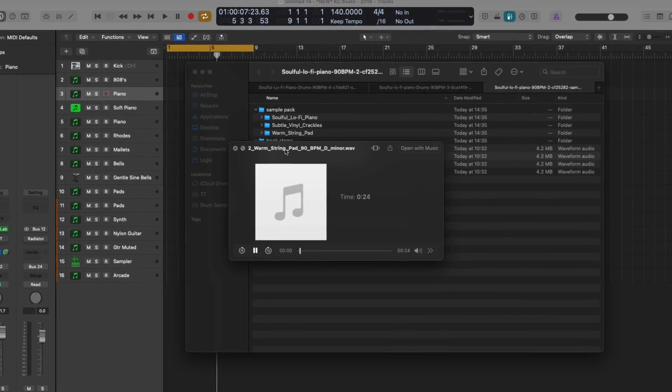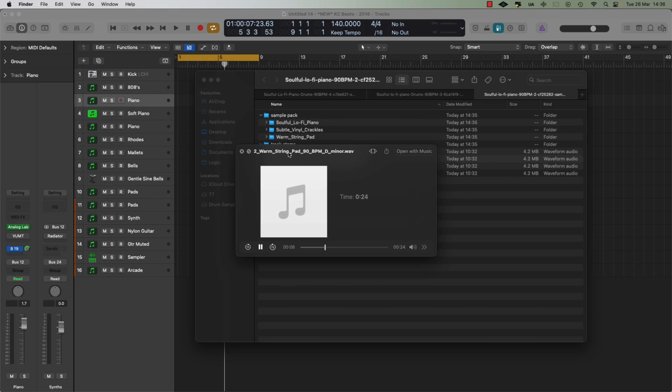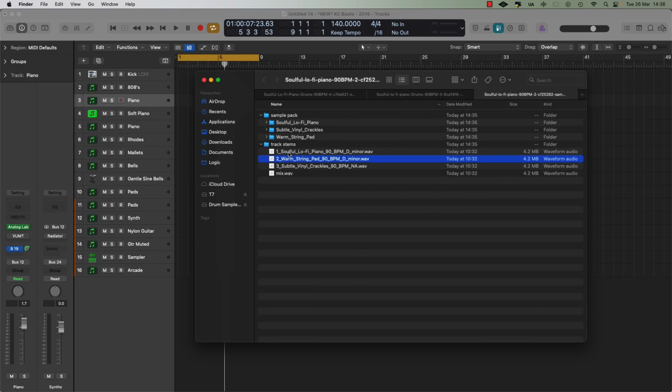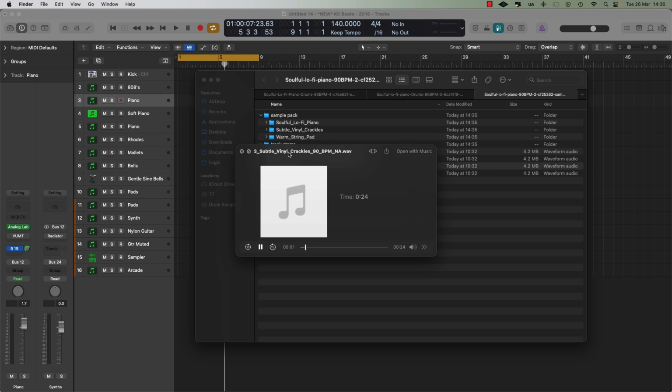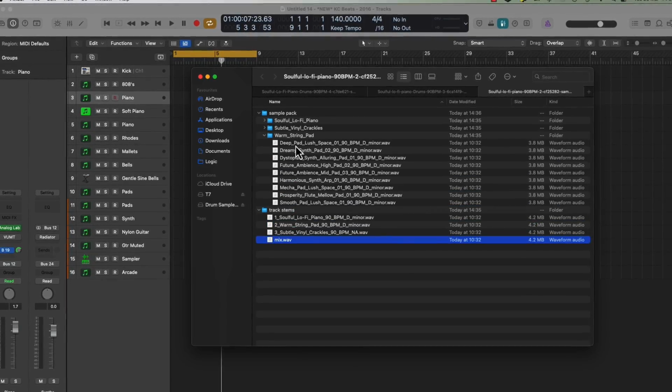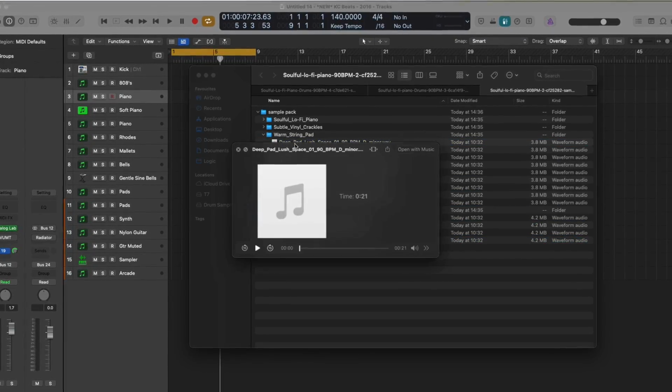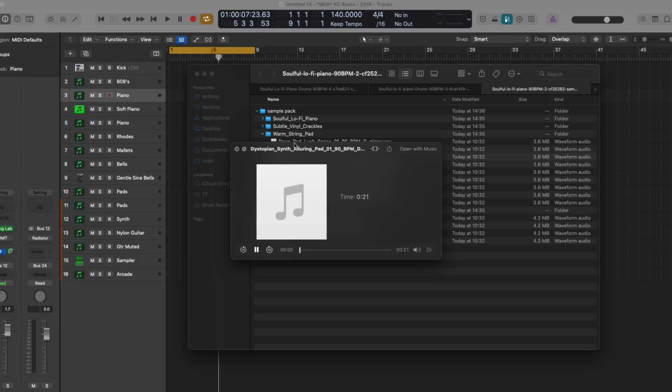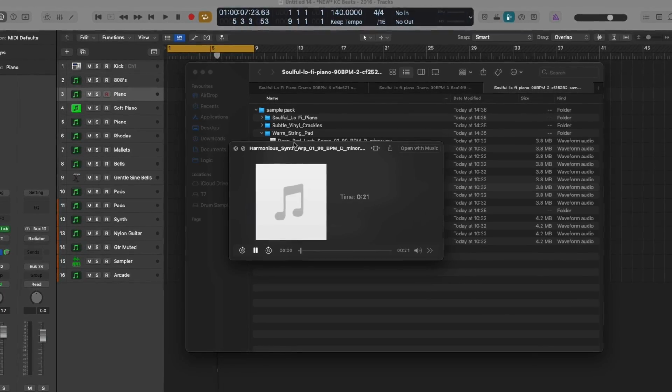yes, the piano is separate. And then we've got that pad that I didn't like. It's there. I can just get rid of that. Lovely. And some final crackle. So, oh man, this is amazing. I like it already. And then we got, again, so it's created a whole set of samples for us to use.